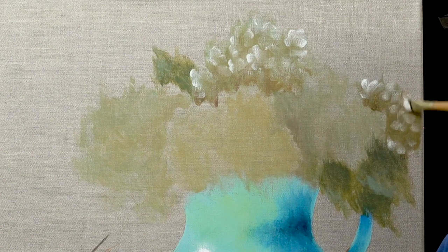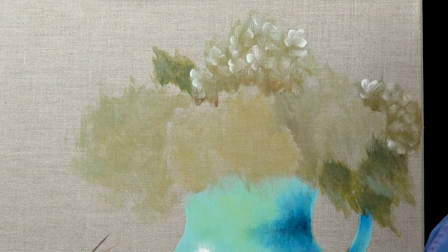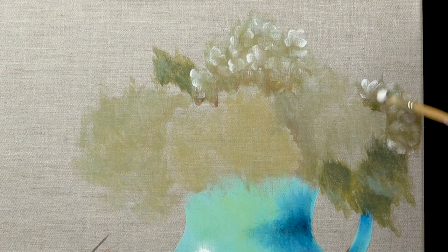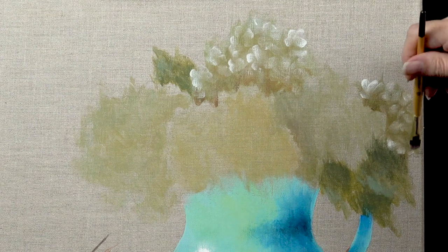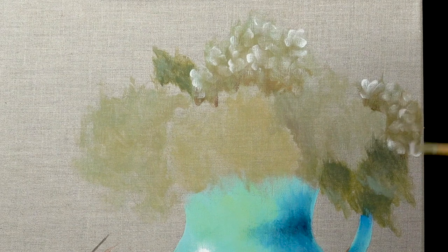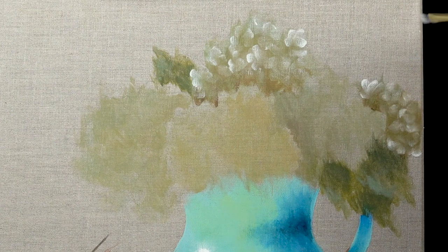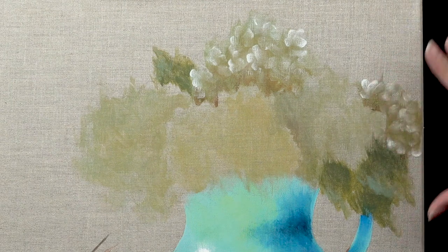Just adding some indistinct petal marks. And this flower is set further back than any of the other flowers. So I want it to stay darker, and I want there to be fewer distinct flower petals. And it's very difficult to make yourself stop. I keep looking at it and just wanting to play in it a little bit, but I think that's all I need to do there. You can look at this and you understand that there is a flower form that's sitting to the back of the overall design there.